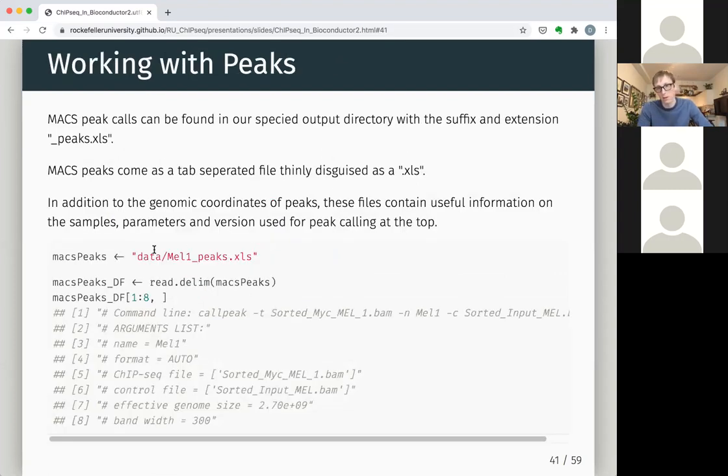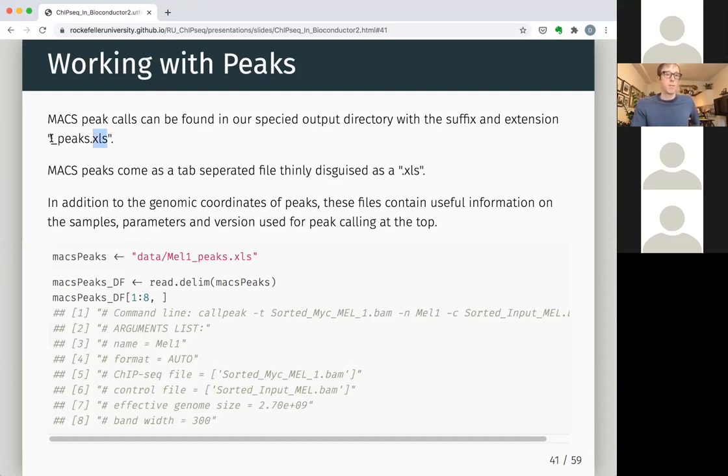And max2 will automatically generate a number of files and put them into the directory that you specified in the function call. There's a couple of files that get output, one of which is a tab separated file that they label as XLS, but you can open it in Excel.